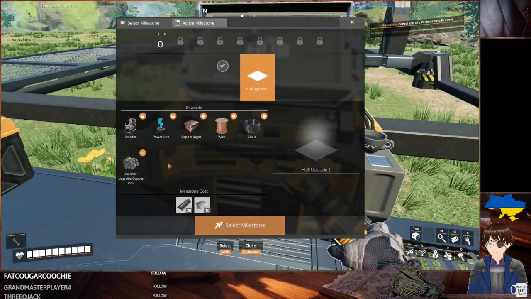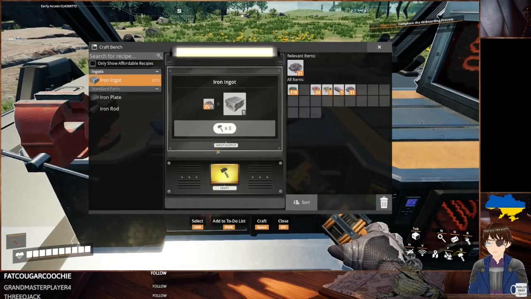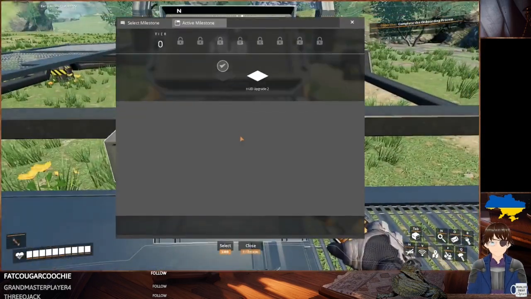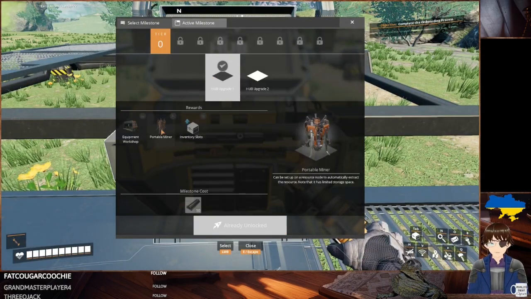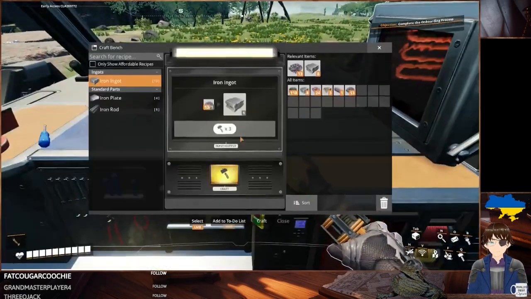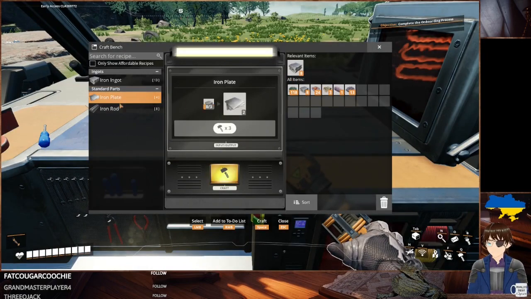Portable miners. Shouldn't those be unlocked already? I'm not seeing them in here. Portable miners are your first step with automation. Seriously, where... Was it supposed to give me a few? Because they've been unlocked here. Or is it... No, we don't have crafting in our own pants. Hmm. Also, it shows relevant items to stuff that you want to make over there.